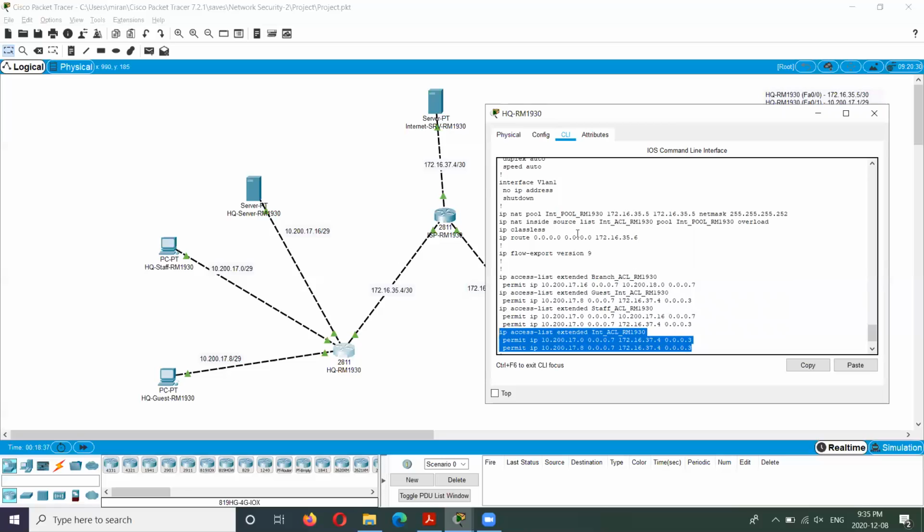I have also defined a pool of IP addresses that will be used by the router for NAT translation. Since we have only one IP address allocated to this interface right now, I have just defined this IP address.